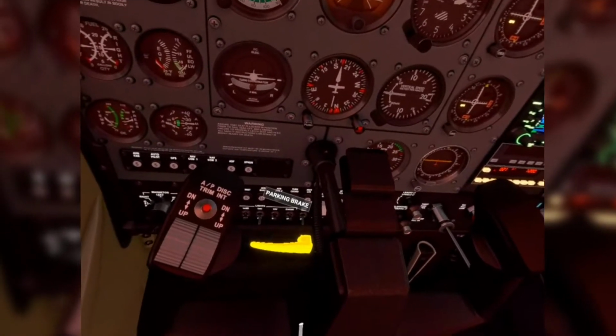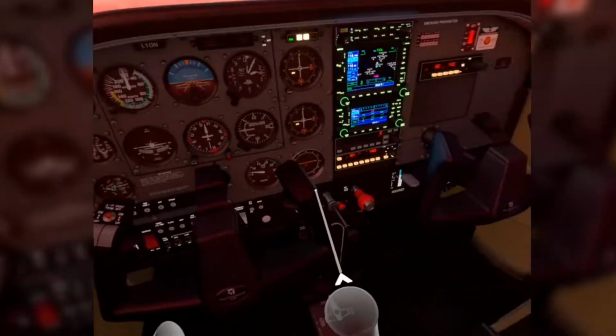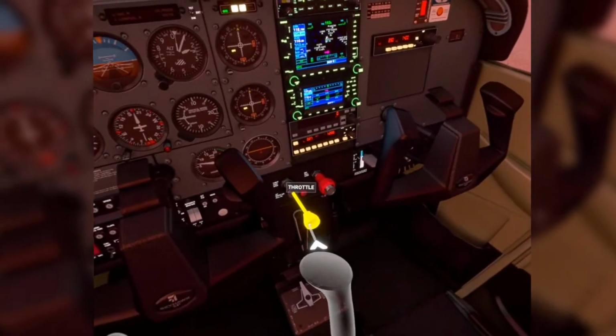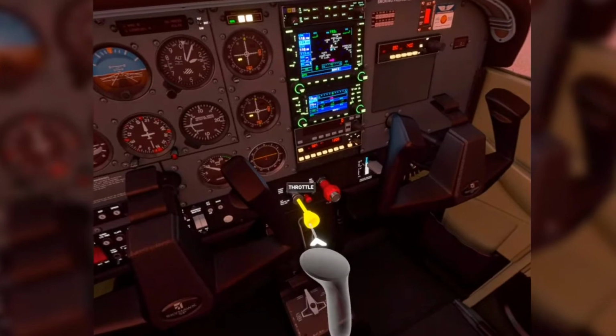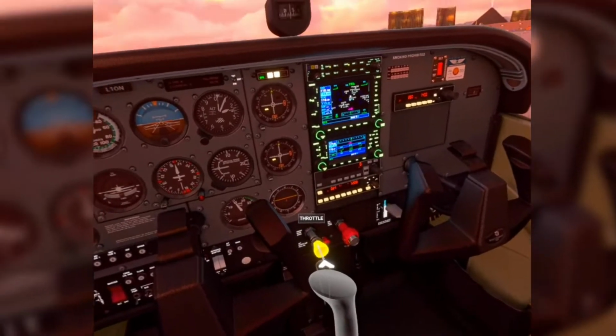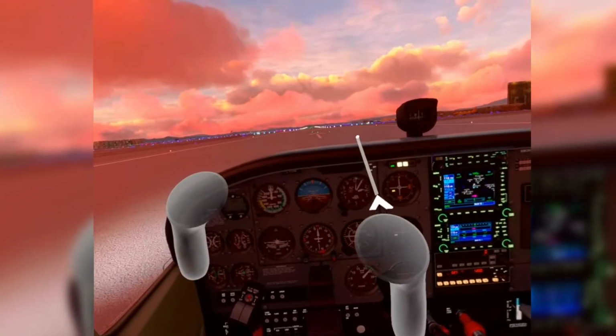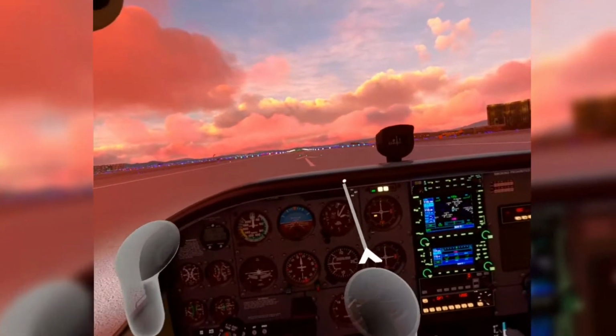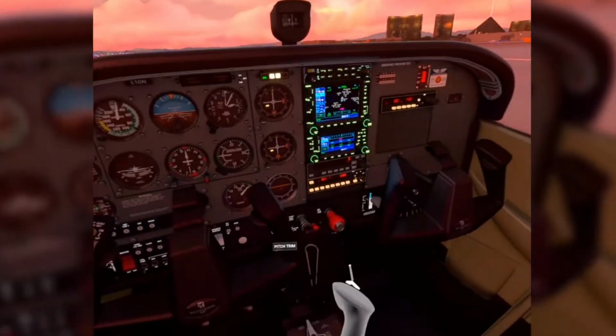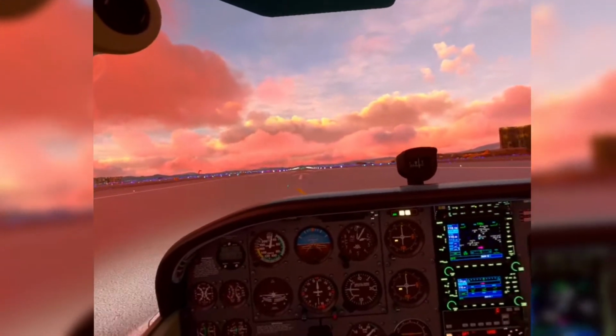Let's go. Parking brakes off. And throttle forward. I think I'm just going to use the little sticks to fly around, because grabbing that yoke and moving it in and out and steering it is pretty clunky. These sticks are kind of twitchy, but I think it'll work out pretty good. Let's see.